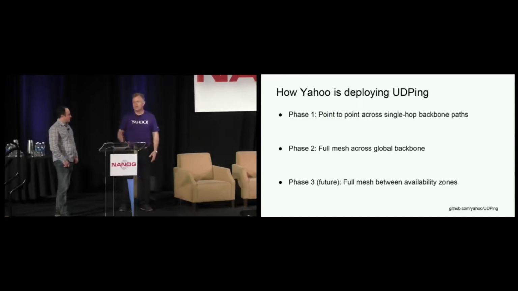The next thing we're planning to do is our data centers at Yahoo are split into availability zones. And so we want to deploy this into every availability zone and build a full mesh between availability zones, which will give us a couple of things. It'll give us more redundancy in terms of our coverage of our backbone. If you only deploy to a single box in each POP in your backbone, that box becomes a single point of failure. But if you deploy to multiple AZs within a site, you have that redundancy, and you can actually tell the difference between a single box failure and a backbone failure.